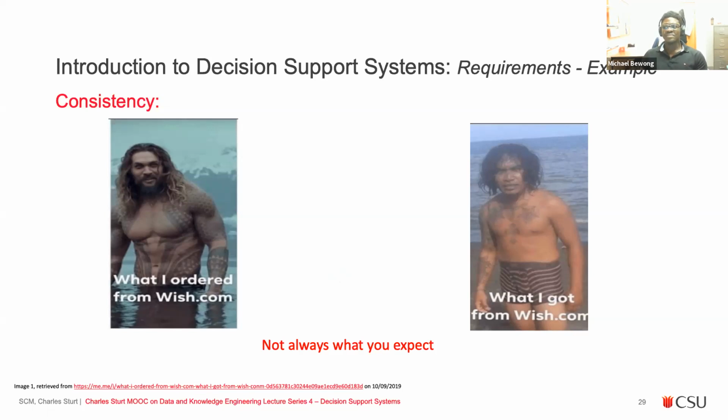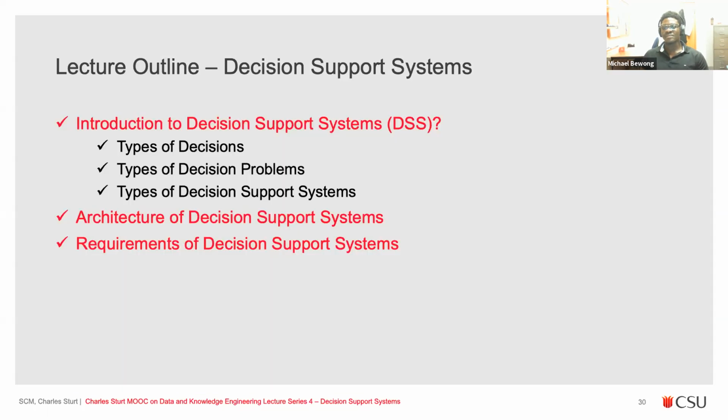So I think that brings us to the end of the three main things that I wanted to talk about in decision support systems. So basically, we looked at the types of decisions, types of decision problems, and types of decision support systems. When we talk about the types of decisions, we look at simple view or complete view. When we talk about the decision problems, we are looking at structured or unstructured problems. When we talk about the support systems, then we are looking mainly at data-driven or model-driven. There are other ones like communication-driven, knowledge-driven, and so on and so forth.